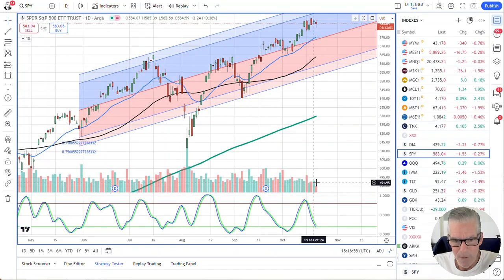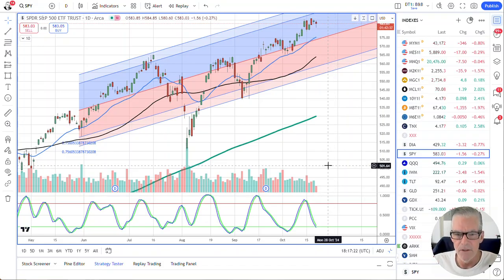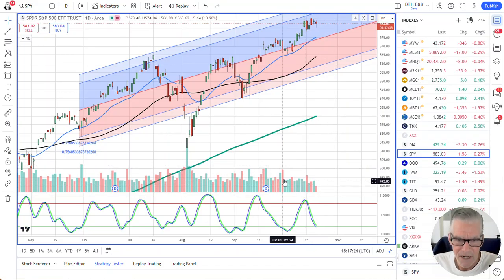And I like to eyeball the volume bars down here for volume balance, right? We're looking to see whether there's a predominance of green bars over red, red over green. We also want to see the intensity of that volume, right? Are the red bars taller than the green bars? Are the green bars taller than the red bars, etc.? You can get a pretty good picture of how healthy this market is by simply, not even looking at the price, just simply looking at the volume, right? And you're going to see kind of a mixed picture here.